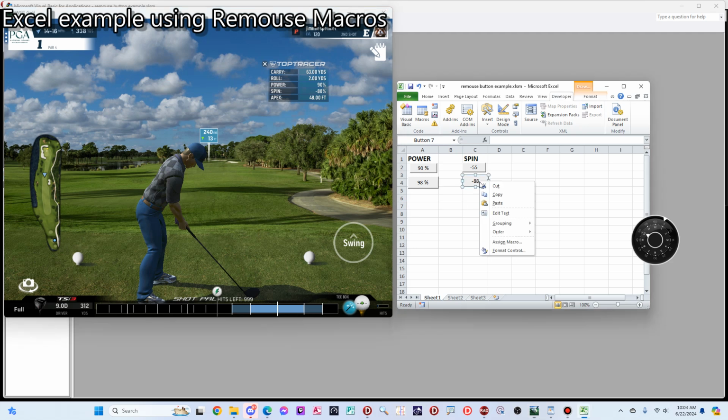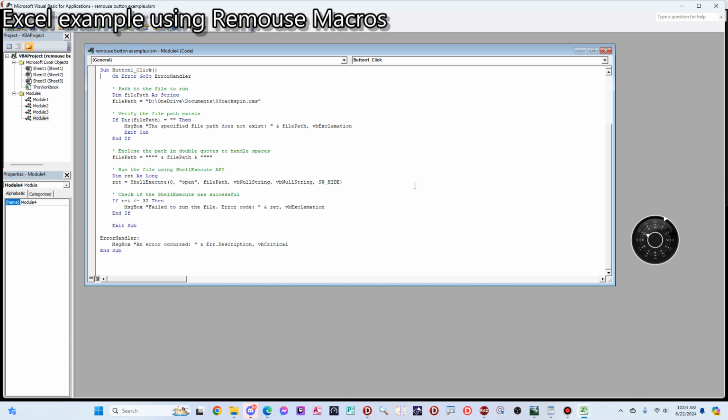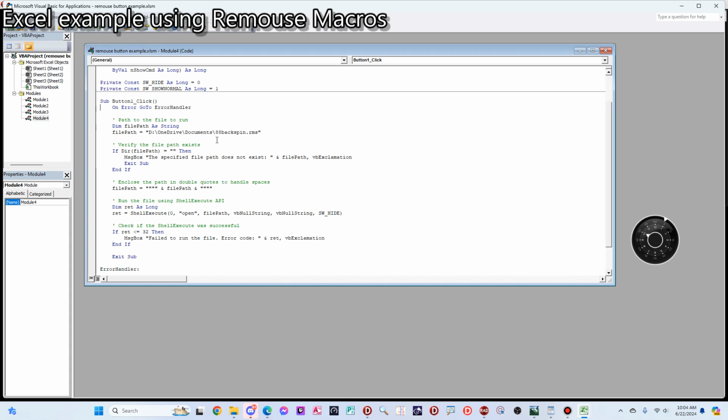Again, this code here will be in a text file, and all you have to do is copy and paste it into your button assignments, and then just change this file path to wherever your remouse saved files are. So I'll have that in a text file. You can copy it, and a link to the previous video on using the remouse. So anyway, that's how you do it.